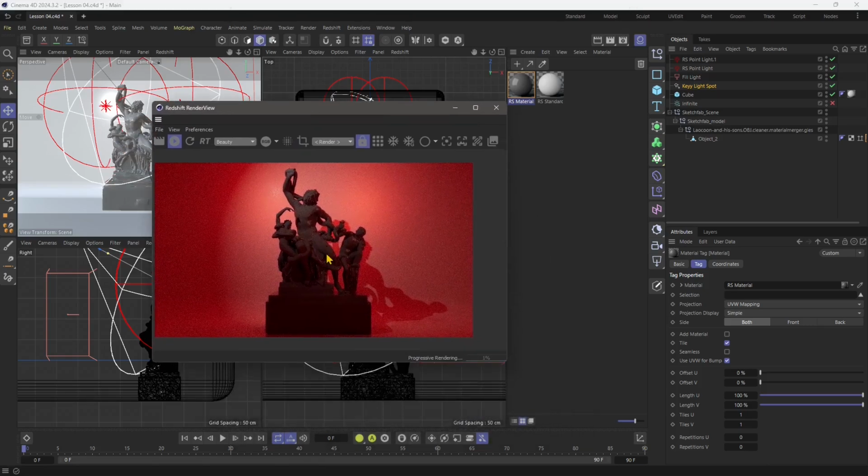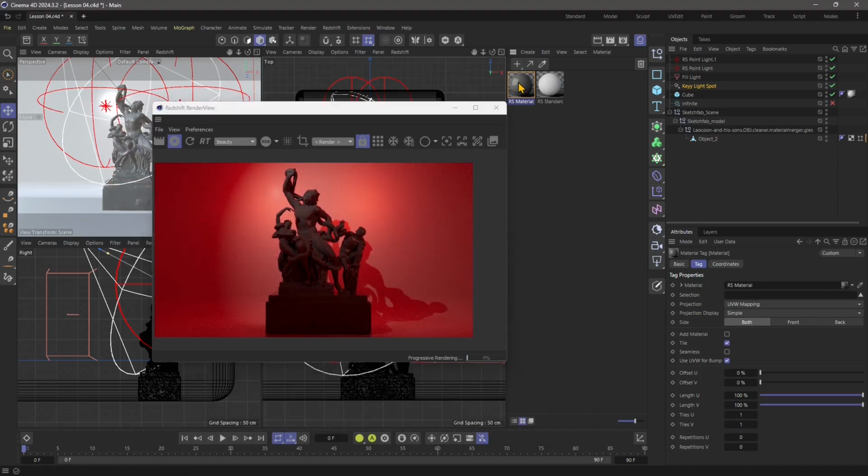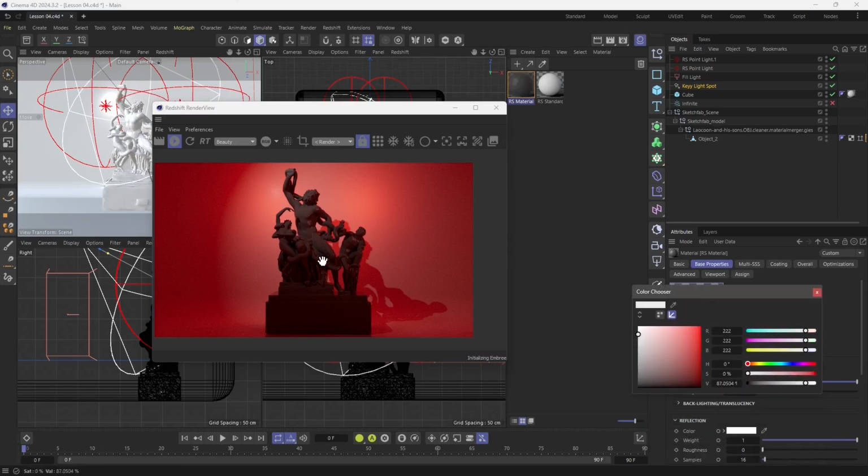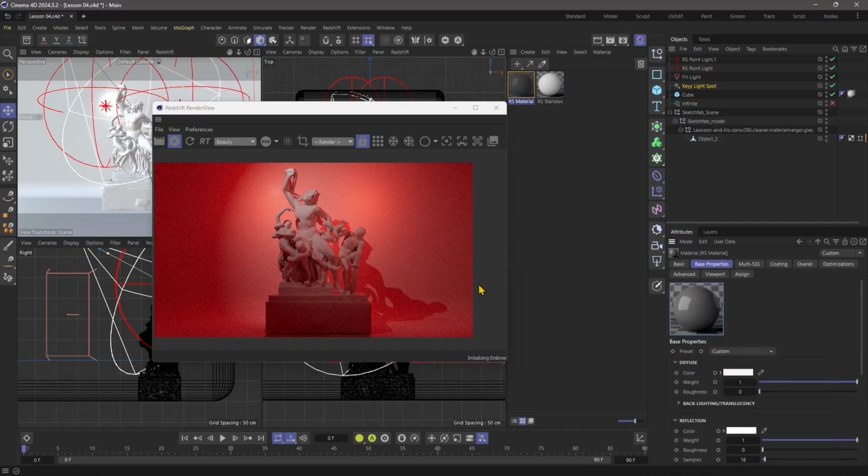So if I drag and drop this onto the statue, you can see it's going to be darker because this is a darker shade of gray. And so I can go here in the color and adjust it right away. There you go. Now this is of course easier if you know Cinema 4D. If you don't know Cinema 4D, you can check the Cinema 4D video course on the channel.